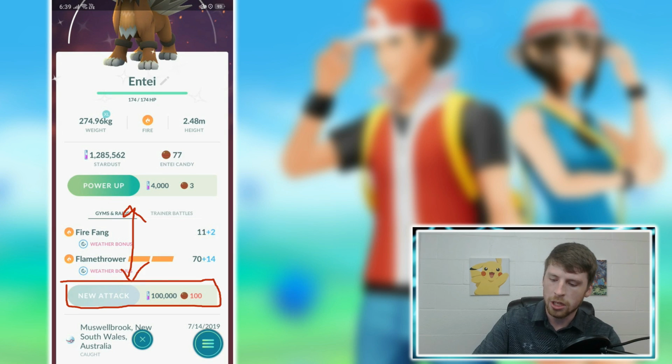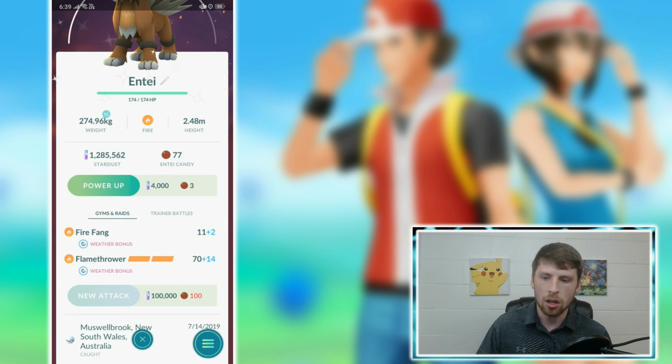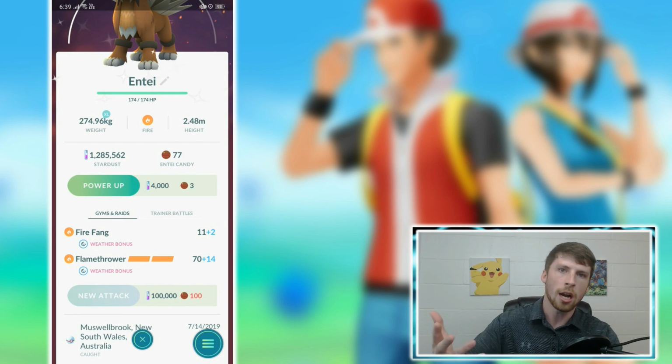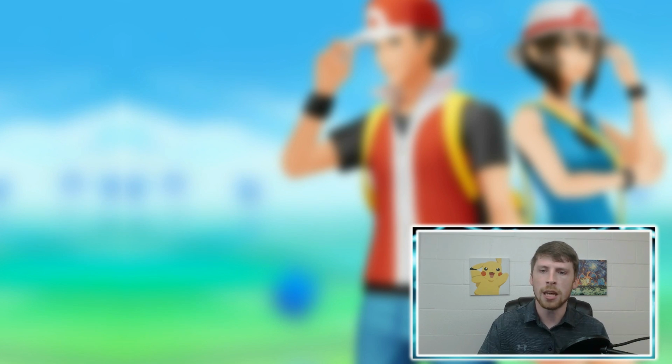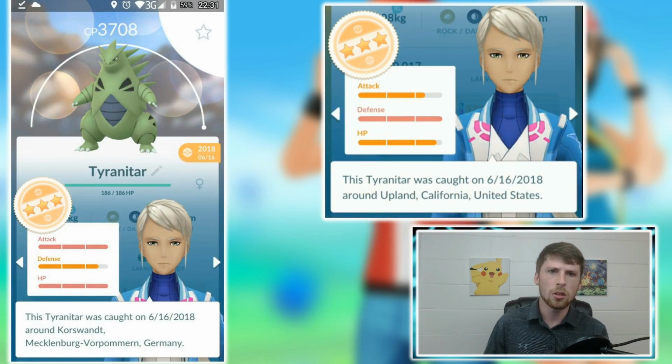So it's going to be much more difficult to accidentally do a power up or unlock a new move by accident. I can't tell you how many people have contacted me and said that they have accidentally unlocked moves on expensive Pokemon like 75k Stardust, something like that. So yeah, definitely count our blessings on that one. Definitely a good upgrade. So let's go ahead and take a look at this new appraisal system.